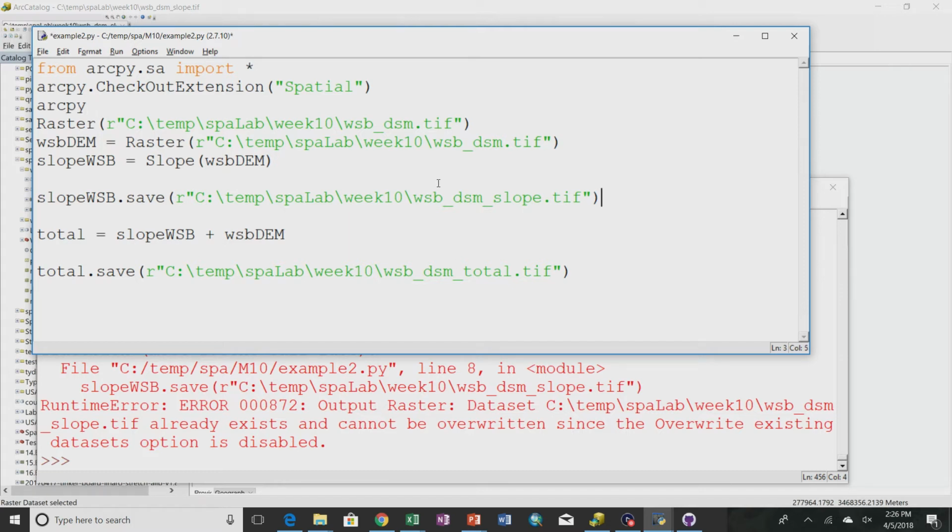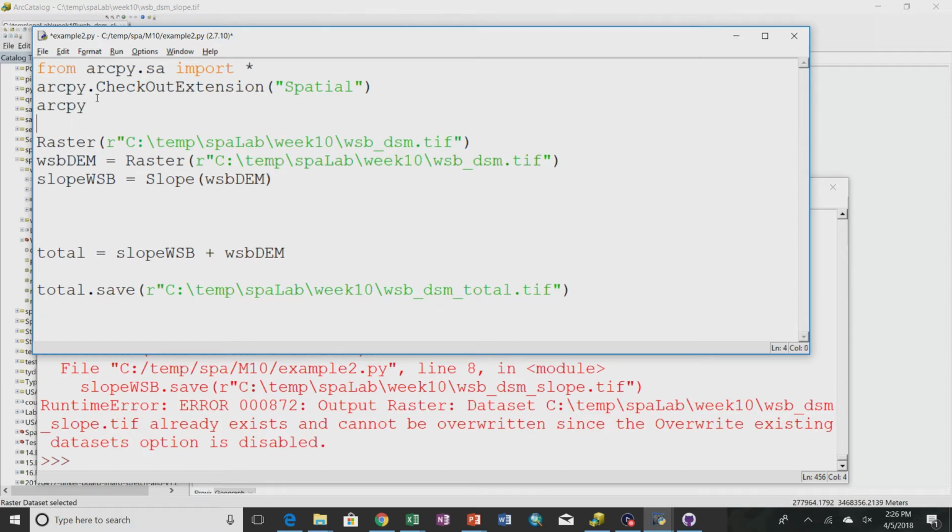I don't really need this line in here anymore, so I'm just going to delete it. But how would I change this if I wanted to delete it? Well, I could do overwrite. I always forget how to spell overwrite.